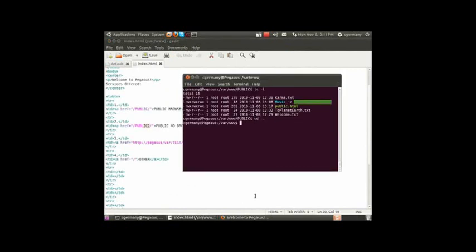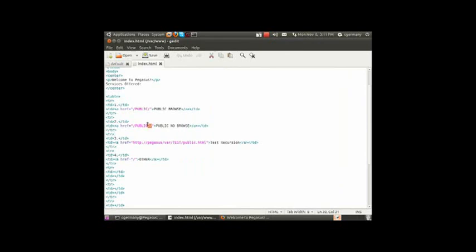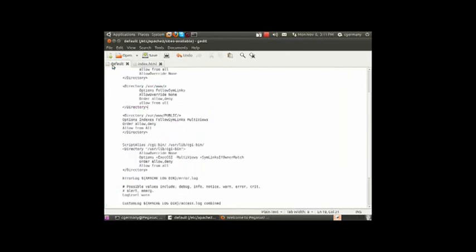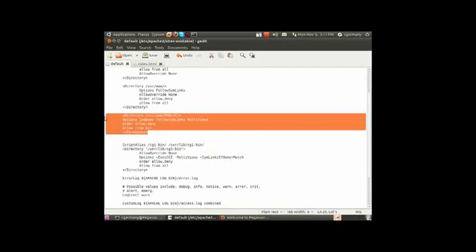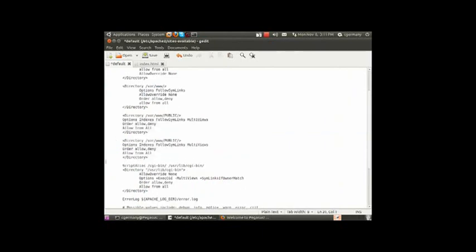Let me recurse up one directory here. When you look at the directory structure, it's called public 2, and the hyperlink points to public 2. So if I were going to repeat this, and I wanted to enable directory browsing on that as a child directory, then again, I would want to come over and pretty much do the same thing that I did here. So now that I've got the syntax ironed out, I'm going to copy and paste these files here, and I just want to change this to the directory name public 2, keep everything else the same.